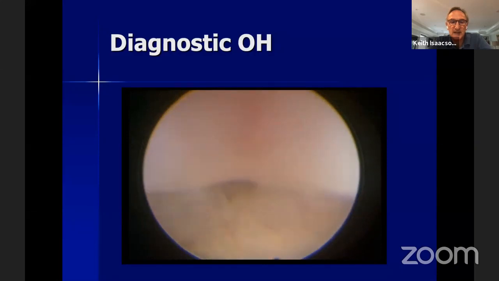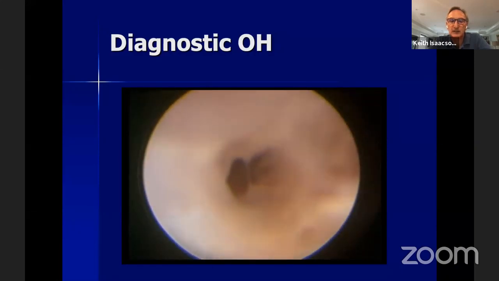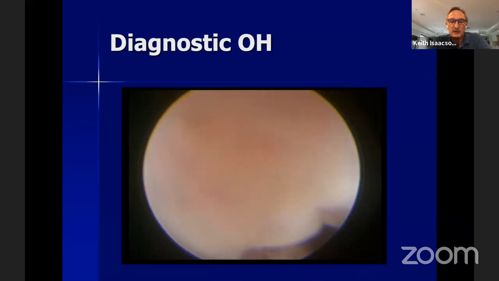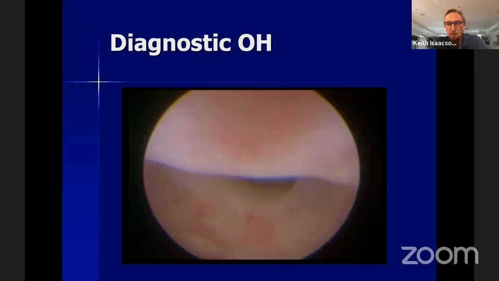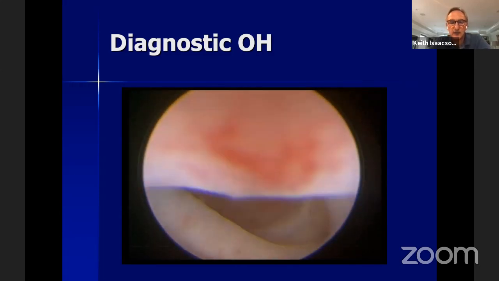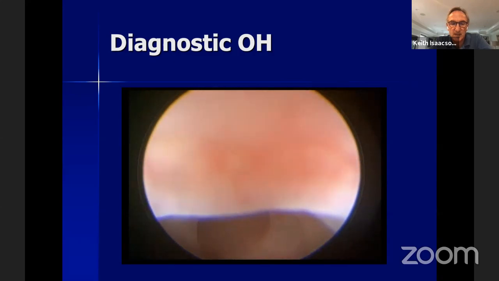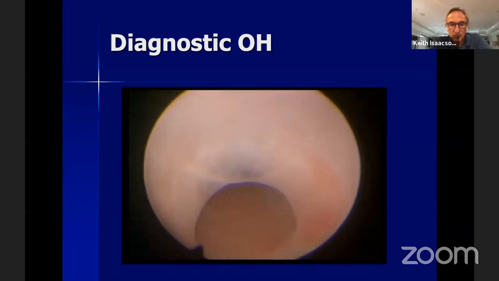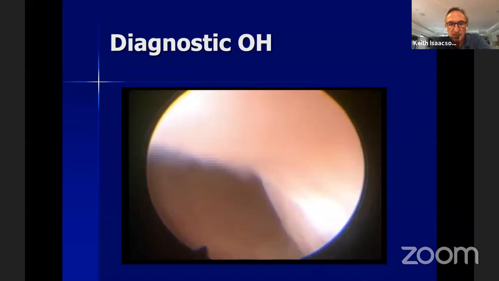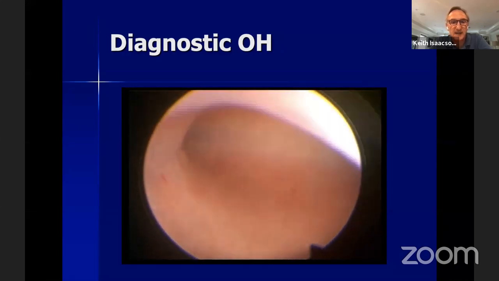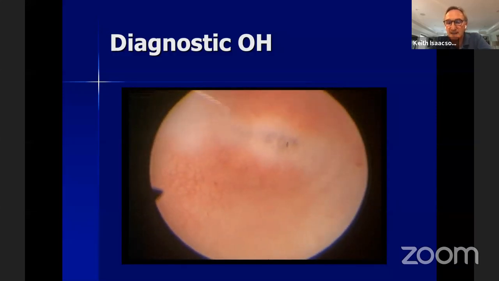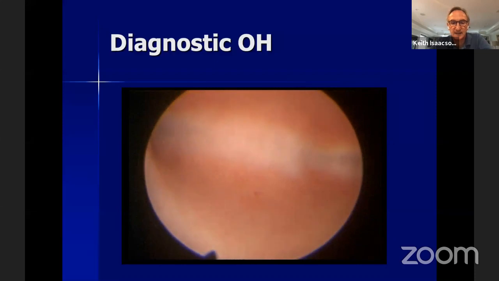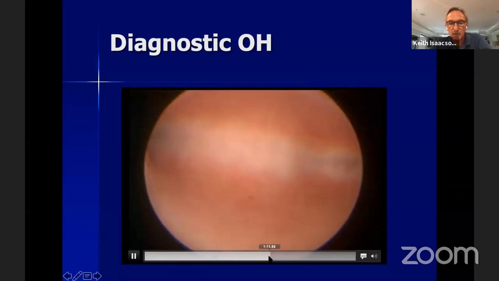Again, we're using no tenaculum, no paracervical block, no dilation. And you can see that there was a little bit of filmy scar tissue in the cervical canal, and that probably is what made it difficult to get the catheter into the uterus. And once you're in the uterine cavity, you want to make sure you identify both tubal ostia, and you can see that here. That's all it takes to do the hysteroscopy, and it's 1 minute and 11 seconds to do the entire procedure.